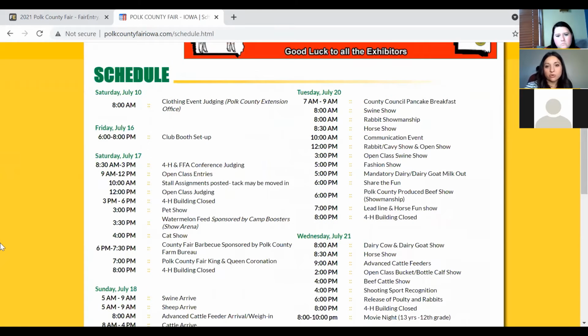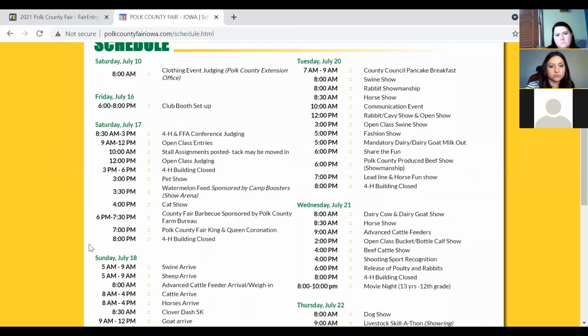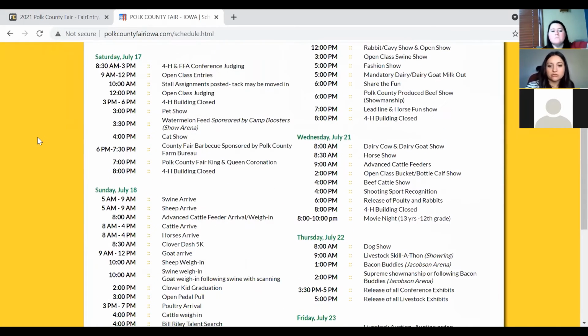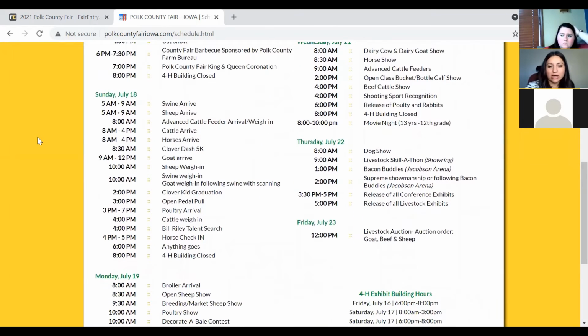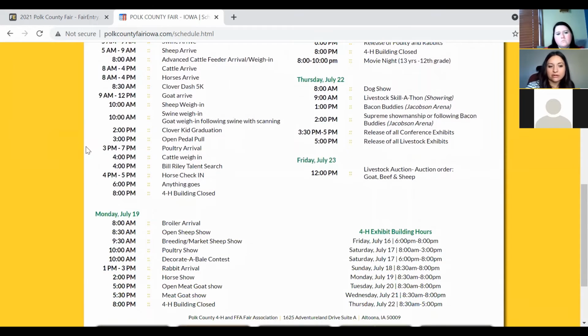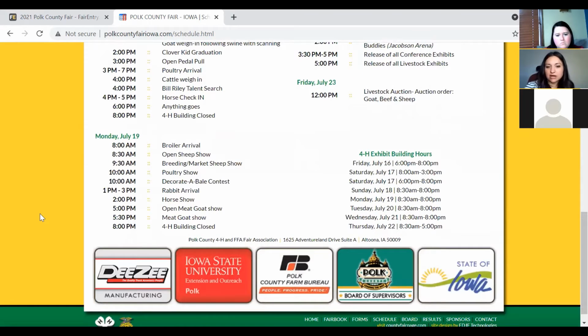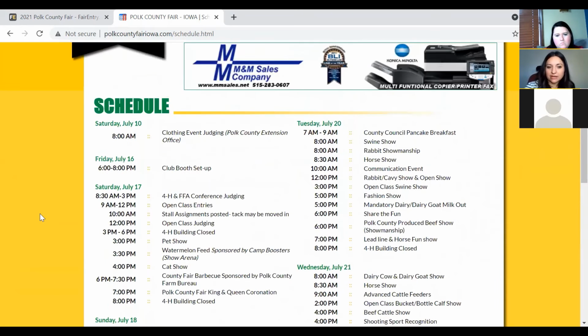And last year we were going to do a newly updated schedule, which extends the fair a couple of days. But then we had the pandemic fair, which was very, very different from our usual fairs. So this will be the first year that we do the fair with this schedule. So I highly recommend, if you are a Polk County Fair goer, that you go every year, that you relook at the schedule and make sure you figure out which days you need to take off of work and when you will be at the fair.